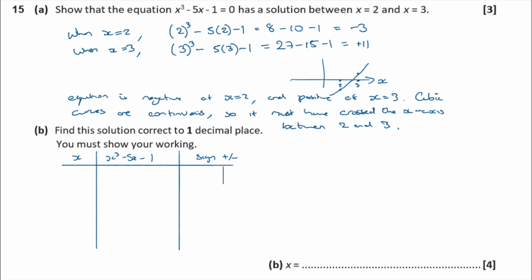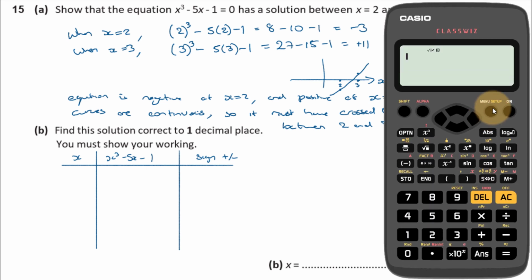We already know it's between 2 and 3. I could just do trial and improvement to find it, but I'm going to use a handy function on the calculator. It's the same button we use for drawing graphs and doing a table of values. If you go to the table function on your calculator, if you've got a Casio, I'm going to put the function in for the cubic, which is x cubed minus 5x minus 1. You can use the alpha key to access x. Okay, so that's my function. No g of x required.